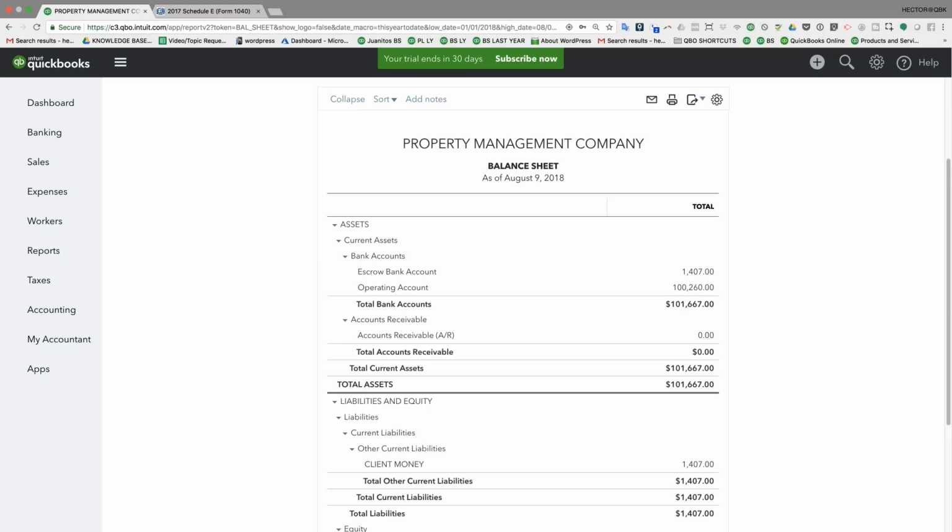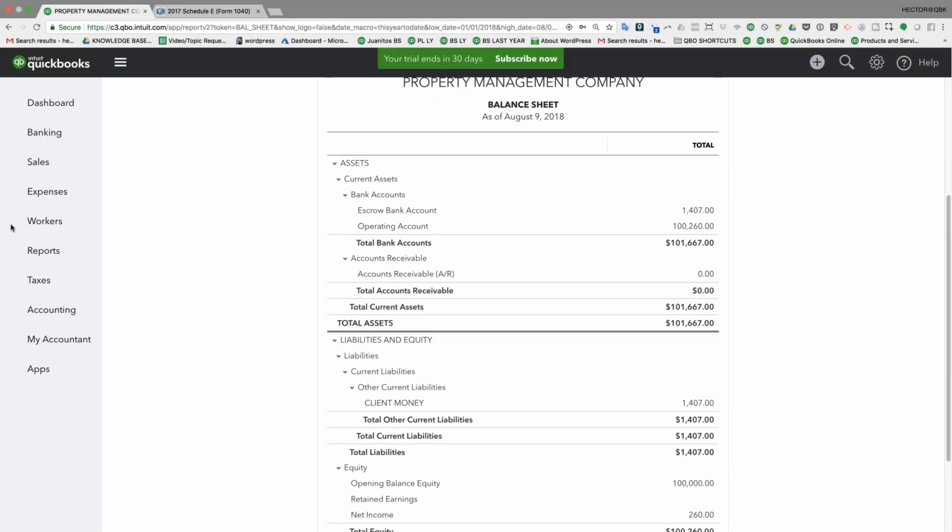But in this case, again, we're doing the accounting for a property management company that's managing multiple investors. Okay. All right. So I have a few questions about transferring the funds from the bank account escrow to the operating account. So I think I answered it. If I didn't, go ahead and ask the question again. But we had like 3 or 4 people saying, "Where's the money transferred from escrow to operating?" I think I answered it. Okay, all right. So 2 people saying you answered it. Okay, that's good.